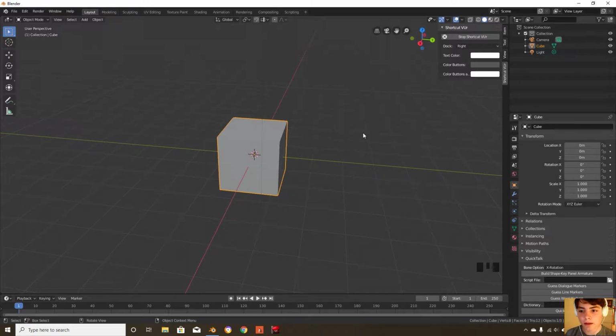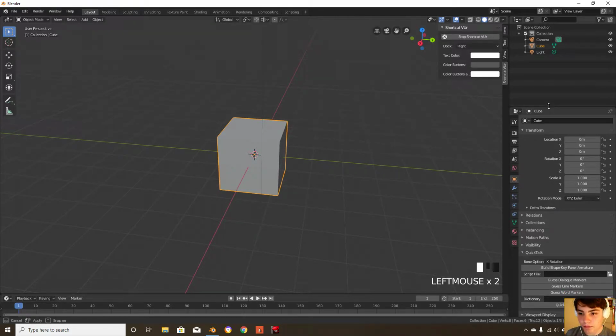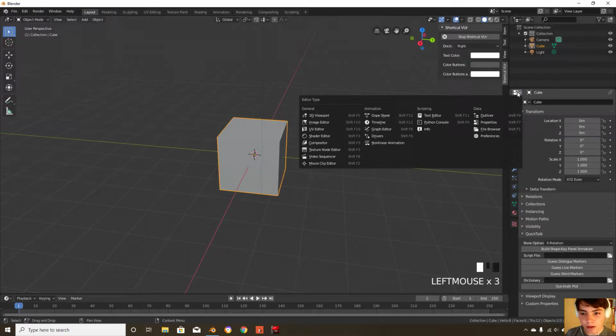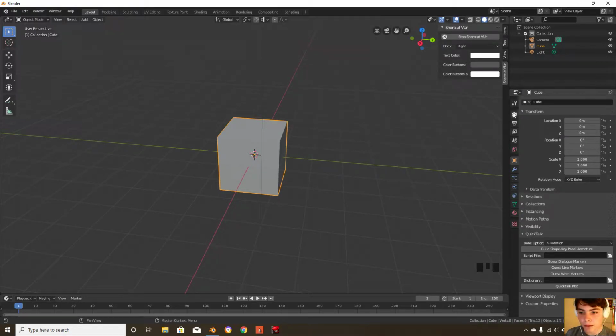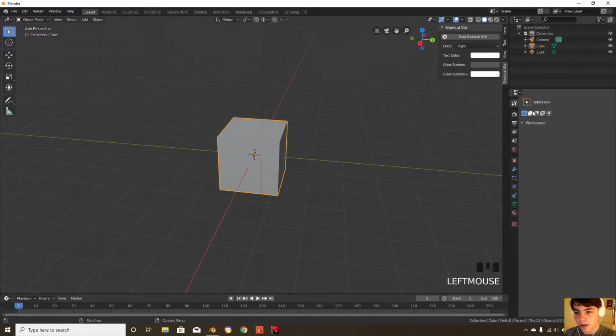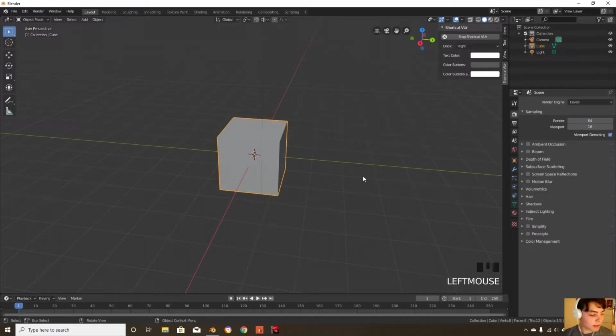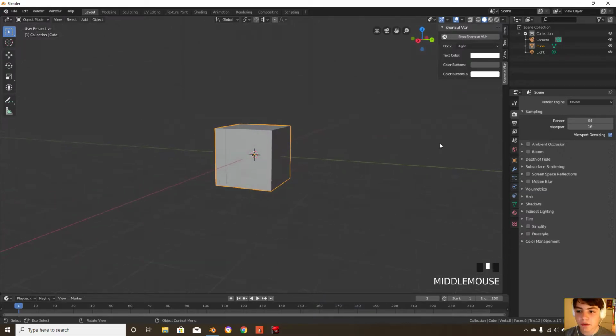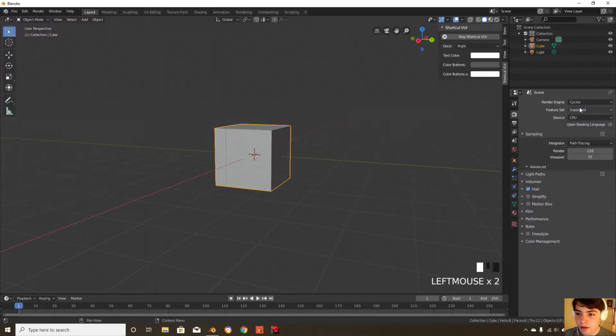Okay, over here I guess we'd call it the properties menu. You've got your, I'm not even sure what to call this, I guess it's just box select and stuff, and the selection mode. Over here you can set your render engine from EEVEE or Cycles or Workbench, not even sure what Workbench is.